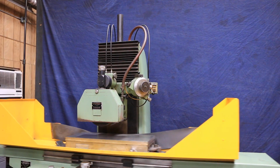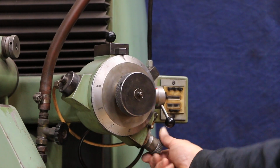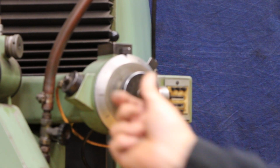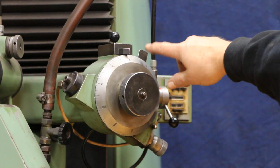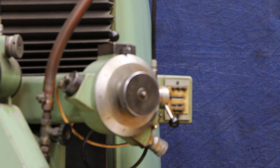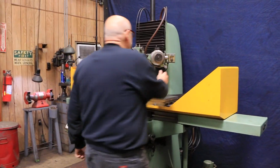I'm going to put this back in the plunge grinding mode. Put this back over here so we can watch this. So this just feeds down. I can open this up, give it more feed. Once you engage this lever here, this hydraulic control, it locks this tab in place. So when that comes up now and hits that, that's the end of your feed. The end of the feed, but the machine doesn't shut off. This is like a semi-automatic cycle. All right, so now we want to stop the table and take this out of the automatic feed.